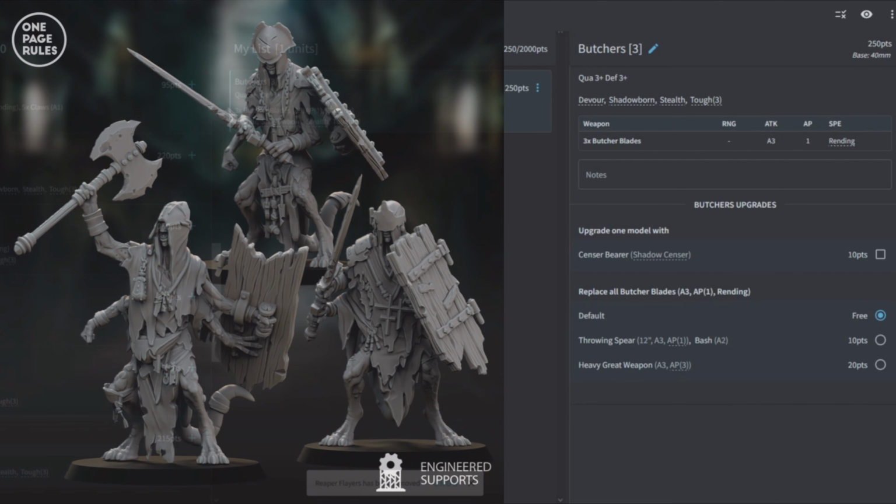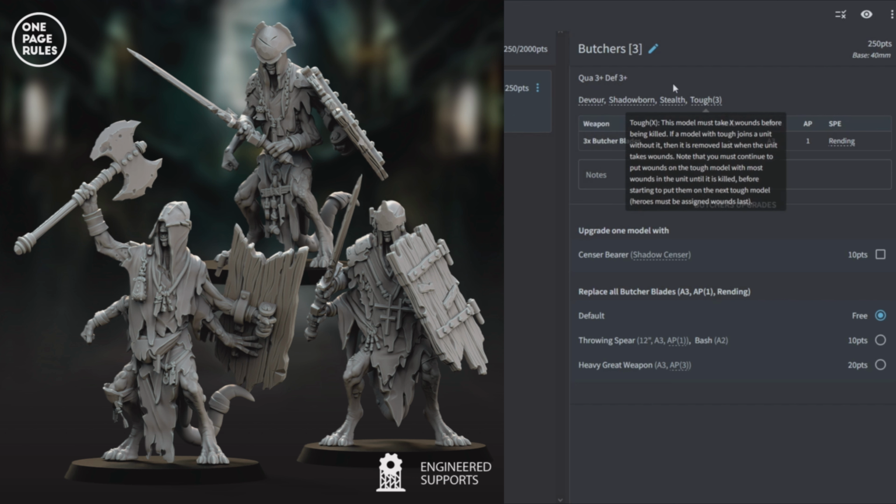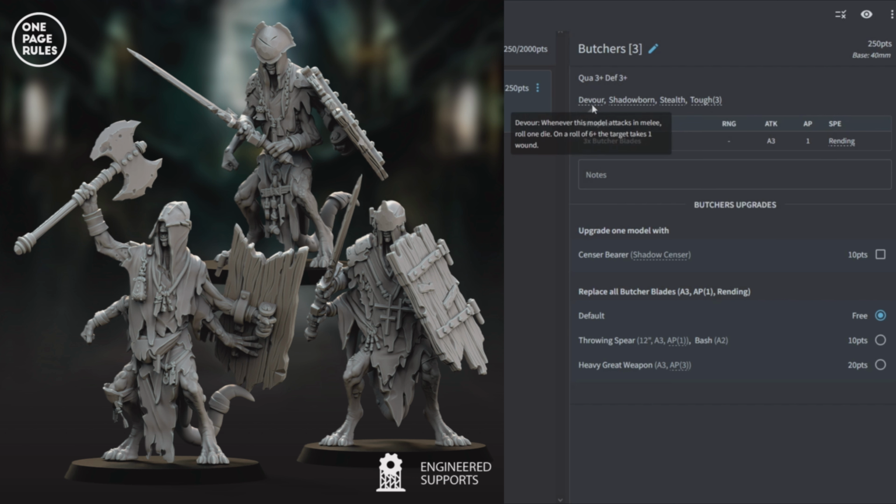Next unit is Butchers. Quality 3, defense 3, Devour, Shadowborn, Stealth, and Toughness 3. And Devour, remember, if you roll a 6 whenever you're in melee, the enemy takes 1 wound.